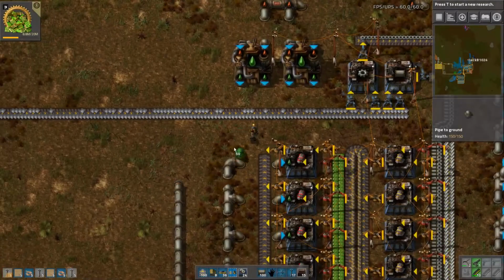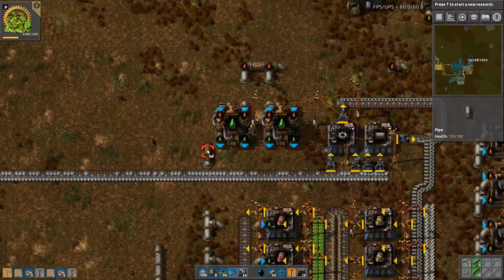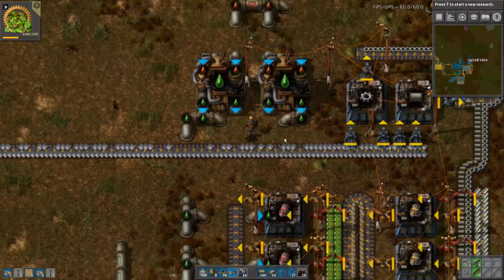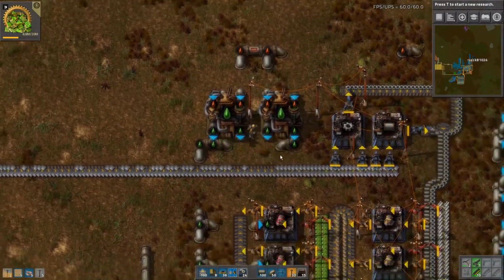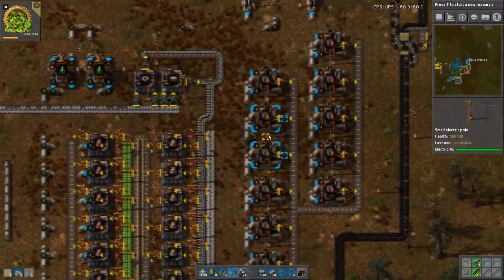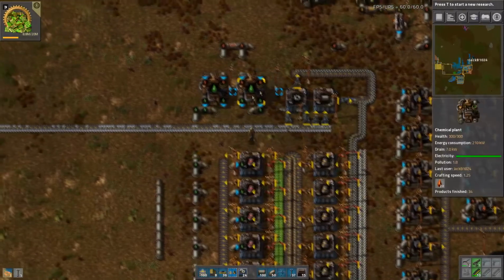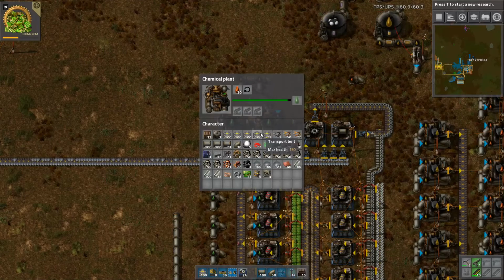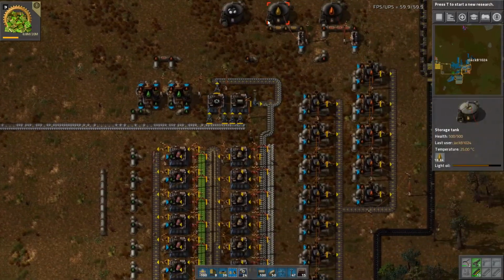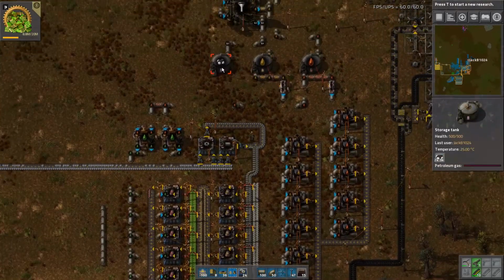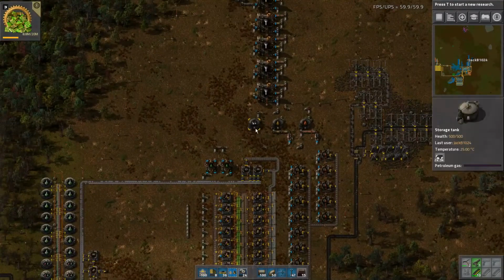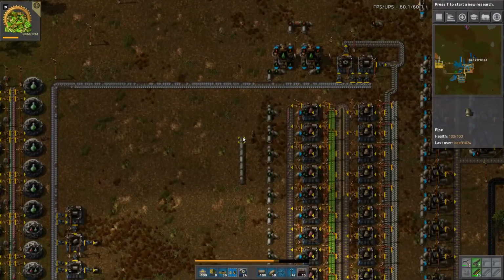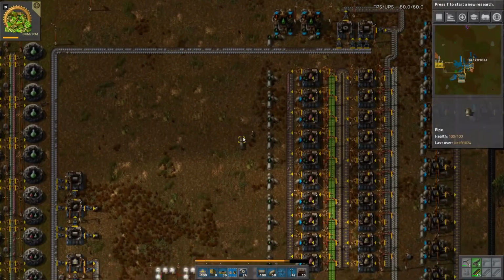Okay, we actually need to hook in our lubricant line. So I've done that so that I can easily run between these two machines. I mean, you can do it even with this setup, but because we've only got 2, I think it looks slightly nicer being symmetrical like this. So let's see, no, that's still at only 18,000. Our petroleum gas is actually full. Yeah, okay.